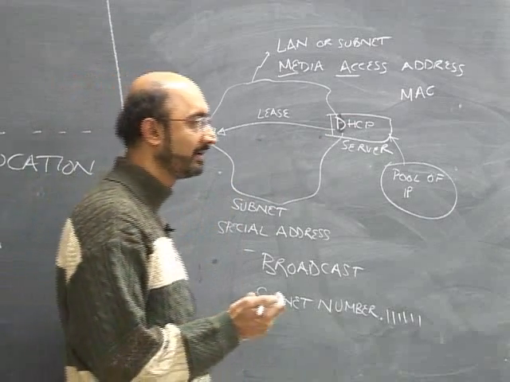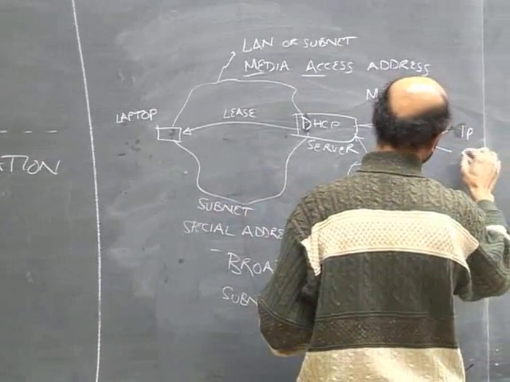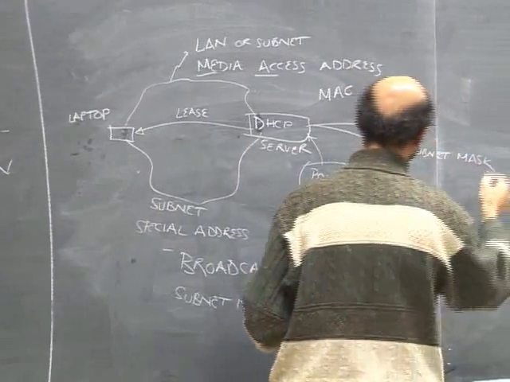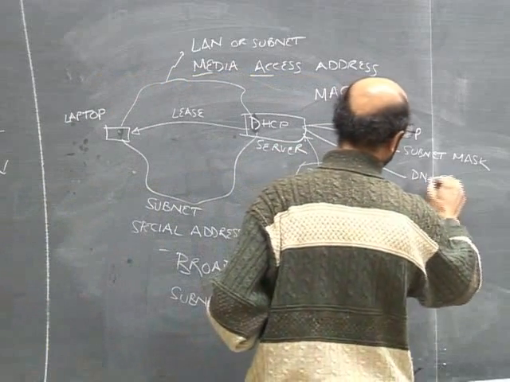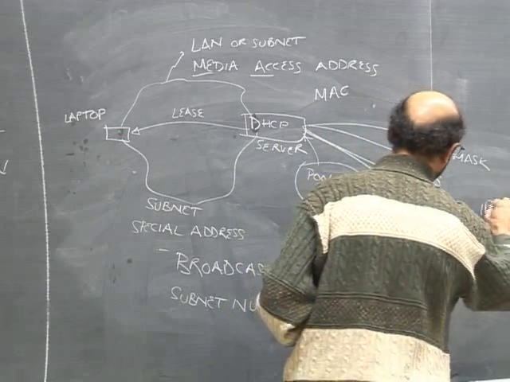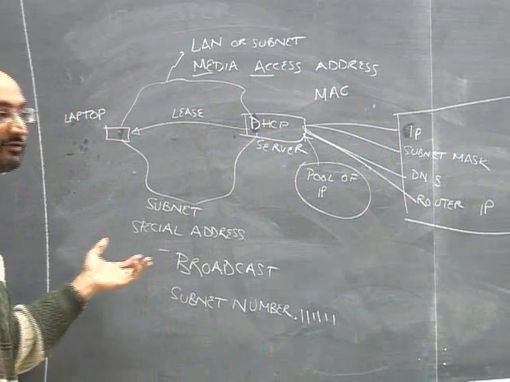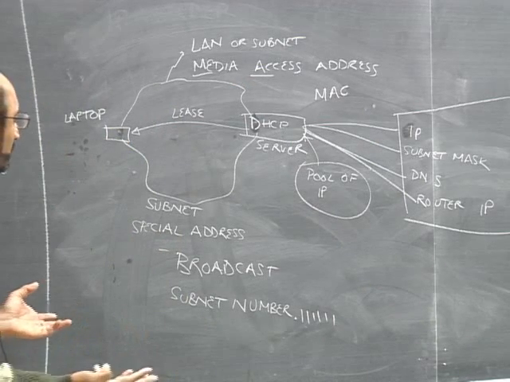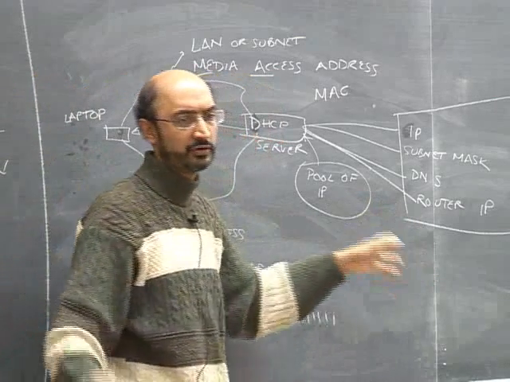Now the other thing the DHCP does for you, in addition to giving you the IP, is it also gives you the subnet mask, which you need because you need to know which subnet you're part of, and I'll talk about that when we talk about routing in a LAN. It tells you who your DNS server is, and it also tells you who your router is. What's the router IP? So these are the 4 bits of information you get from DHCP, and you don't have to use DHCP. You can always do it by hand. Okay, if you know these values, you can certainly go into manual mode, type in the IP, the subnet mask, the DNS, and router IP. Once you have these 4 things, you're on the internet.